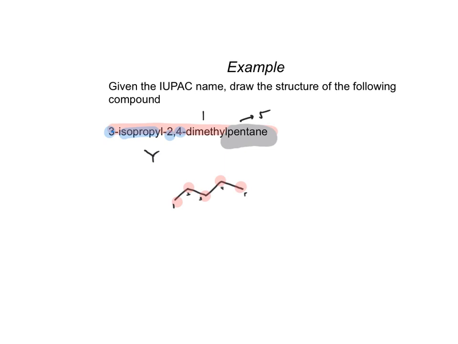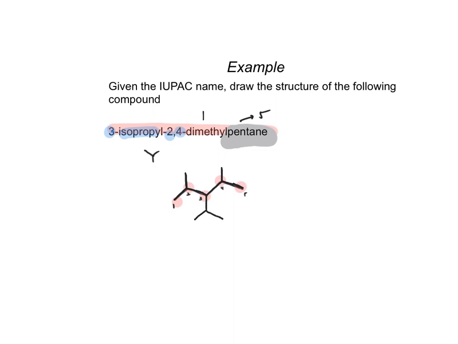So the 2 position, remember with bond line structure, we're trying to denote tetrahedral structure. So if I've already got my 1 and 2, then my methyl group I'm going to just have pointing up. Same thing with the 4 position. I've already got 1, 2. These are in the plane, so then I'll have this one pointing up as well. And then at the 3 position, we get that isopropyl group. I'm just going to have a Y coming down at the 3 position.